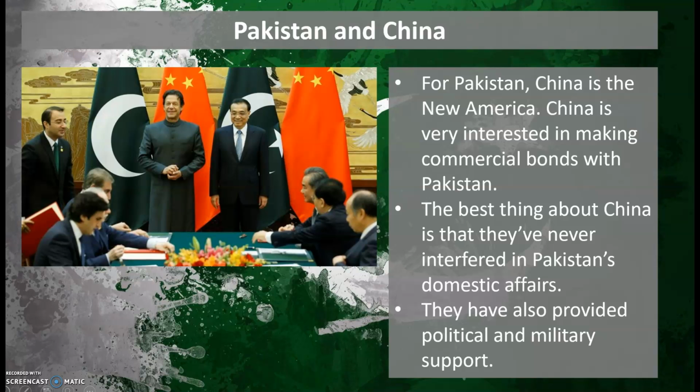According to the Observer Research Foundation website, from around 2007 to 2008, the US influence in Pakistan became less important and was steadily replaced by China. In short terms, we could say that Pakistan's relationship with China looks very promising. Contrary to the US, China hasn't interfered or imposed itself in Pakistan's domestic affairs, even though it has also provided diplomatic, political, and military support to them.